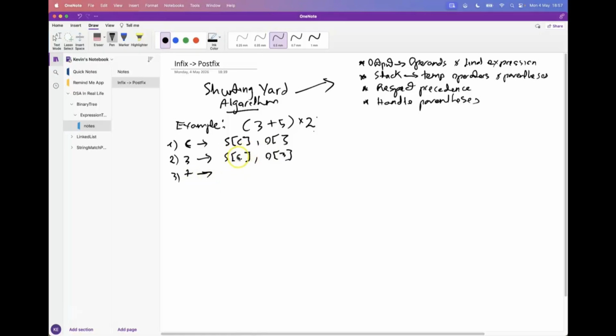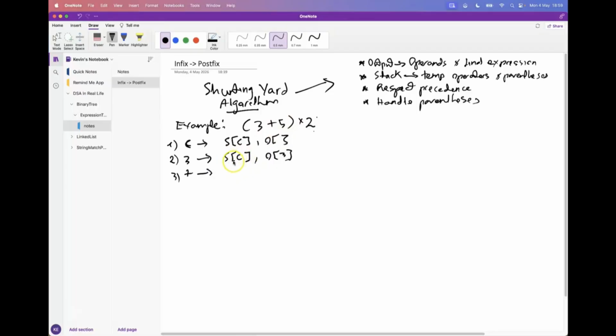Loop through the stack. If we find an item that has a precedence greater or equal to this operator, then we go ahead and pop it out of the stack and add it to our output, okay? And as we are looping through the stack, the item should not be an open parenthesis.